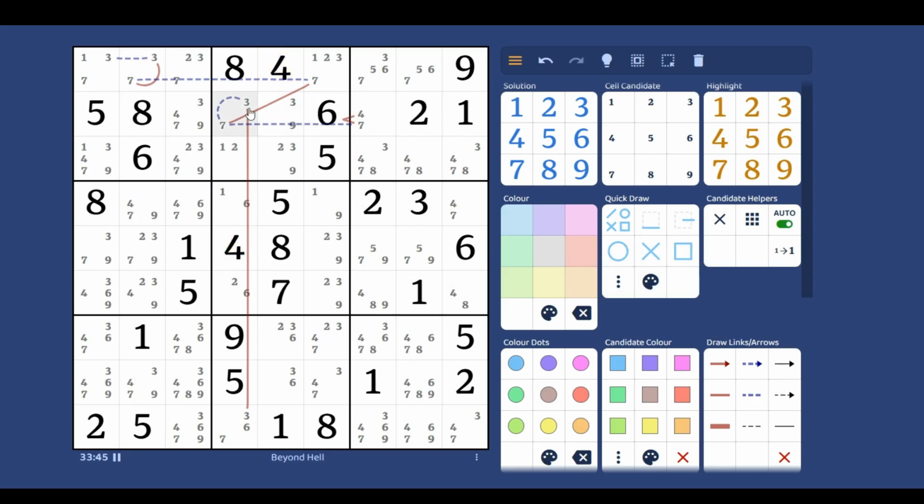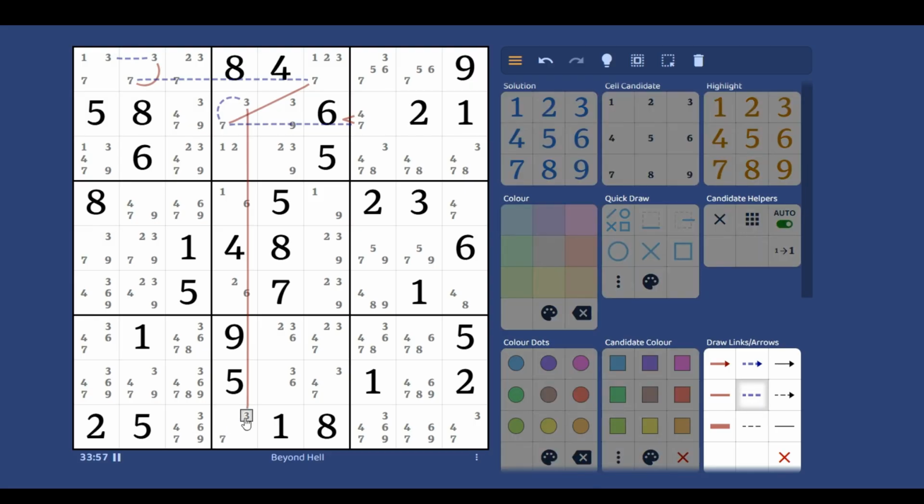So let's go back to our subchain that went down and see if maybe there's some kind of conclusion we could draw from this subchain that allows it to link up with our other subchain. So we could say this 3 is weakly linked to this 3, which is then strongly linked to this 3. So we're getting in the same vicinity of our first subchain that went to the right. This 3 is weakly linked to this 8, which is strongly linked to this 8, which is weakly linked to this 4. And now we're getting somewhere because we could say this 4 is weakly linked to this 4.